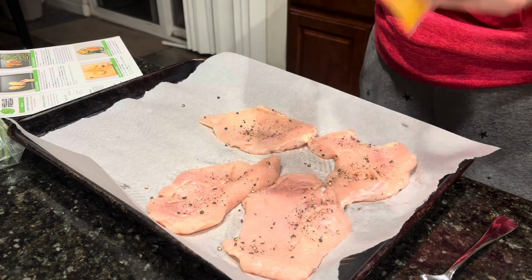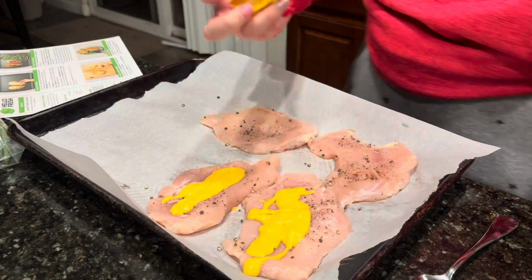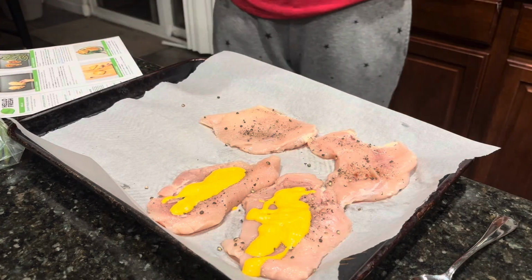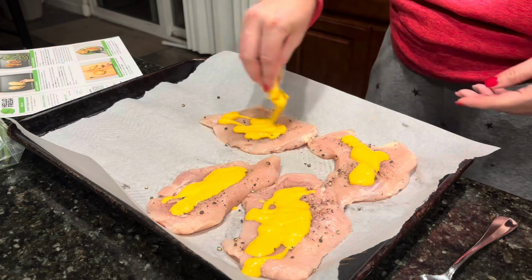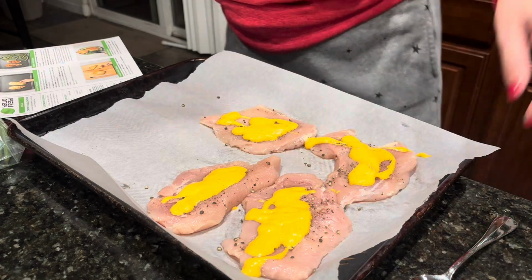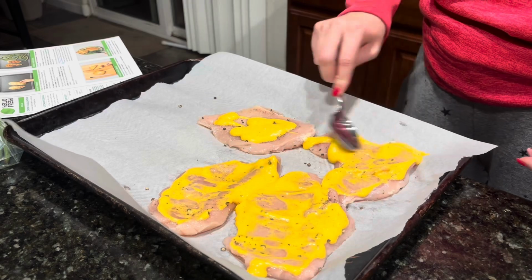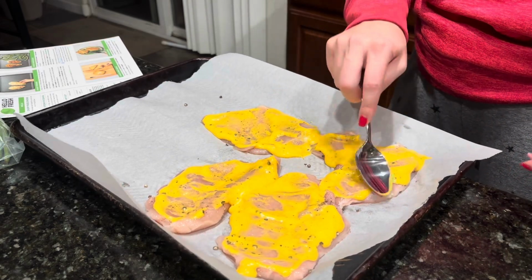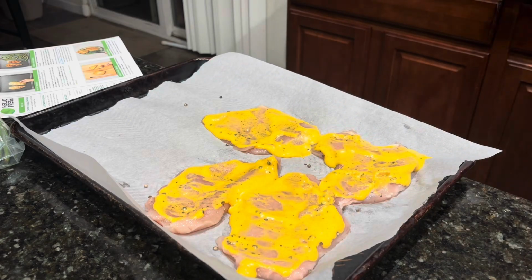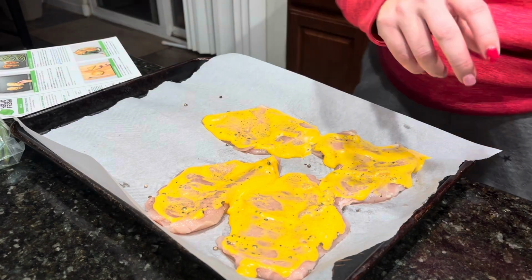Okay, now we're going to put on some honey mustard that was also provided to us. We're just going to put a little bit on the top part of the chicken. They did give some good tips that if you don't have a brush, you can use the back side of a spoon and just make sure you smear that all on the top of each one of those chicken cutlets. And now we're going to move on to the next step.